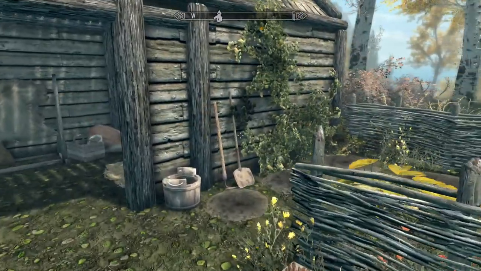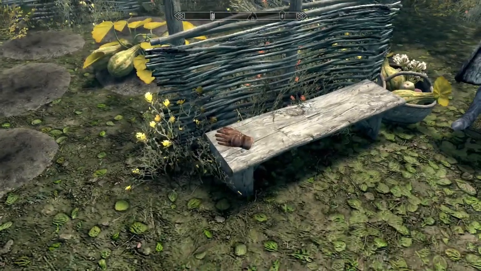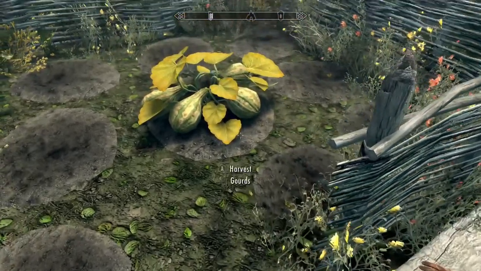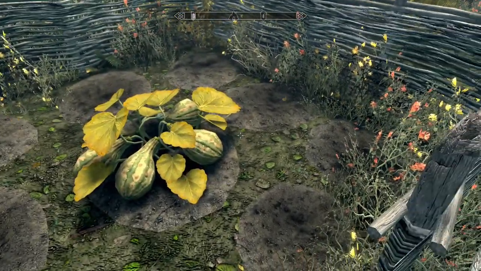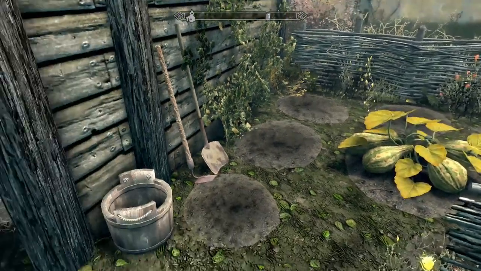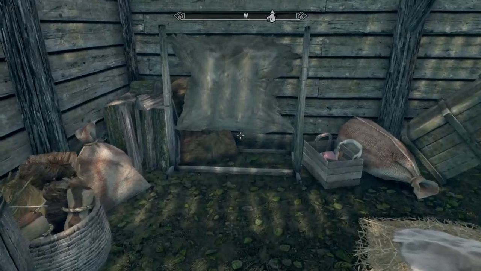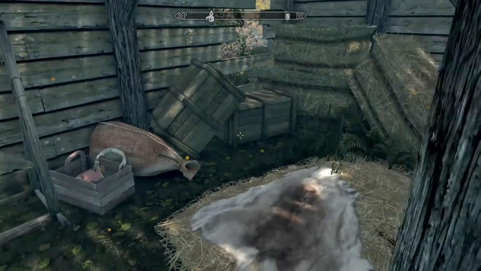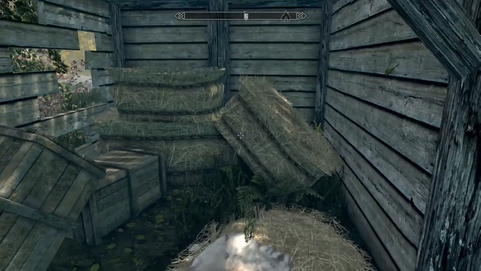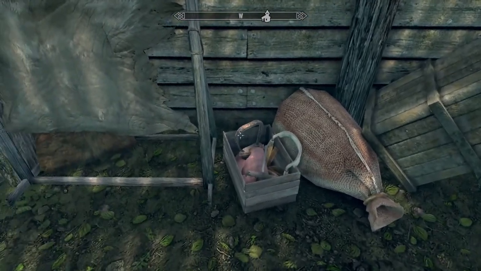Okay, it's got the nice little blue and yellow mountain flowers. You can't harvest those. And there are some places you can plant. Yeah, I like that a lot. That is a very nice small little plot. And of course, a little storage shed. There's a little spot where somebody can lay down and sleep on the hay pile. Hey, it's warm. You're in the Rift.